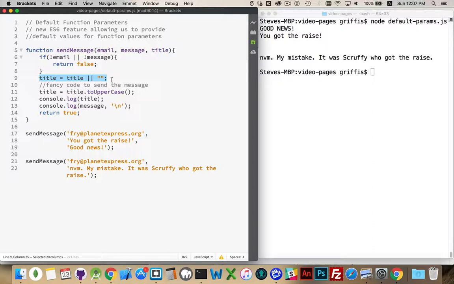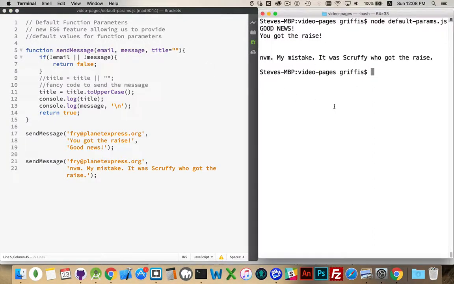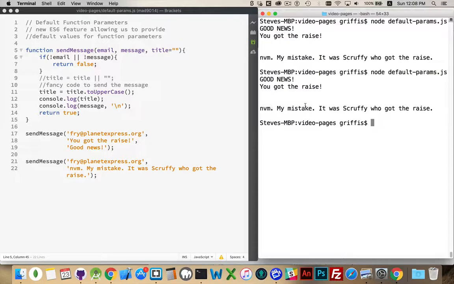value is. That's where default function parameters come in. It lets us do this right inside the signature for the function. So if I comment this out, I just go up in here and say, hey, okay, if this is not provided, create it, and this is what I want you to assign to title. So we run that one more time. There we go, same result. So this did the same thing as this.